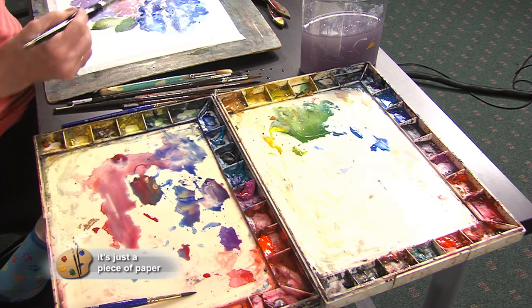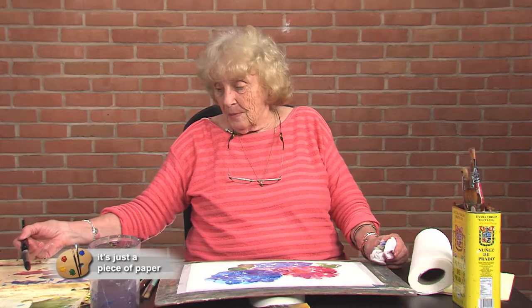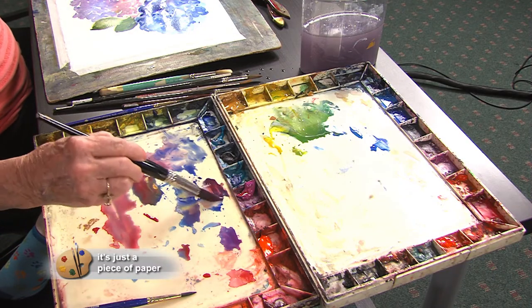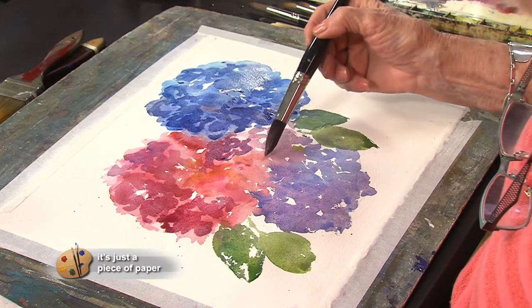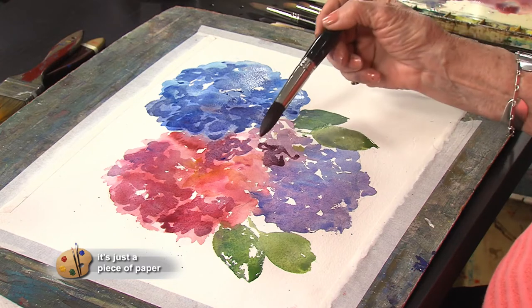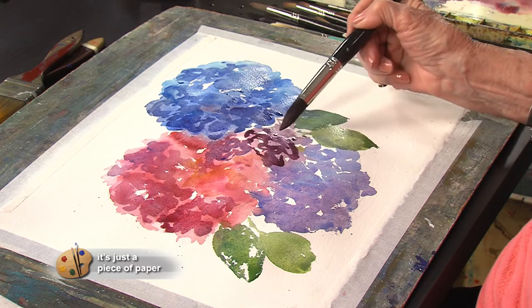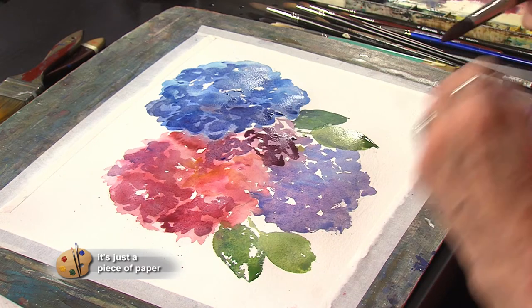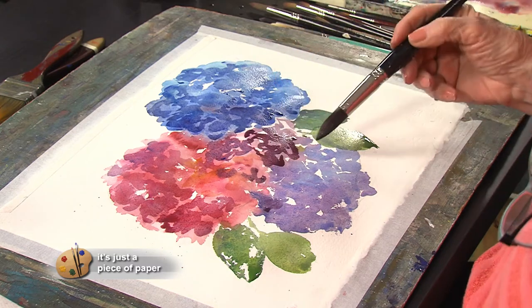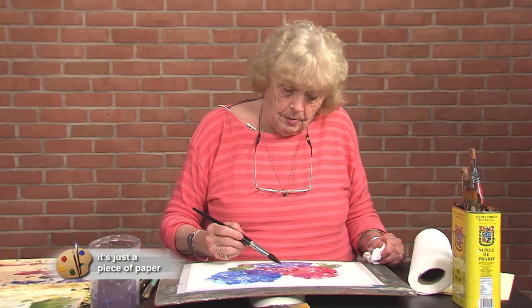Ooh, that's pretty. Right here I'm discovering a lot of colors. I don't know exactly what's going to happen every time I do that, but I put a little this, little that, and I get beautiful colors. Don't ask me how I did it. That would be hard. Okay, look at that. Oh, I love color. Oh, man, that is yummy. I'm even going to stick a little of this in here. I like it so much. Round, like you're painting the letter C almost.